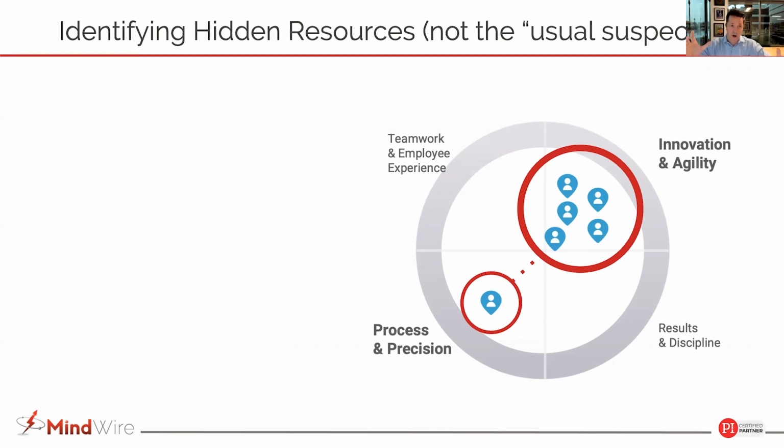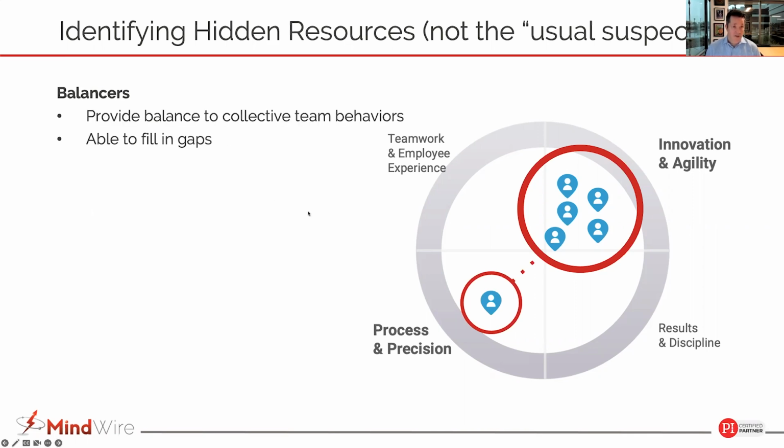The usual suspects are, let's go ask the people we ask to help us with everything that are already overloaded and overworked, right? Because if we can get beyond the usual suspects and select some people because they're really good at this, now we're cooking. Now we probably have more resource than we realized, right? So these are called balancers, right? You have a lot of people maybe up in one area like innovation agility and few over here. They're providing balance to the team. They can fill in those gaps and keep the team grounded. Sometimes they can be overlooked, right?